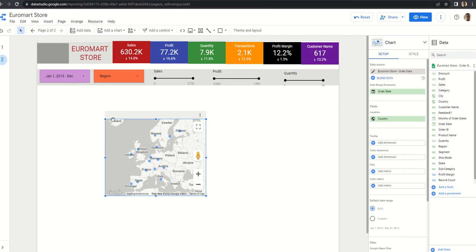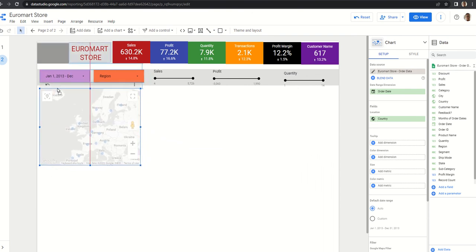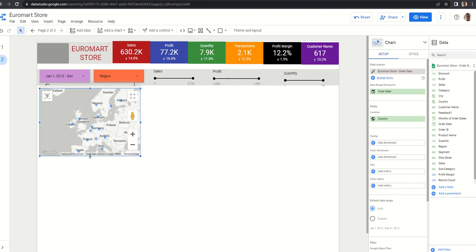So let us drag here. What this bubble map identifies is the locations. This identifies the different locations that we are having. Location based data, like for example we have countries, states, and cities. Suppose we want to see the sales performance for country, cities or states, we can also filter this. So this location, by default country has been selected.